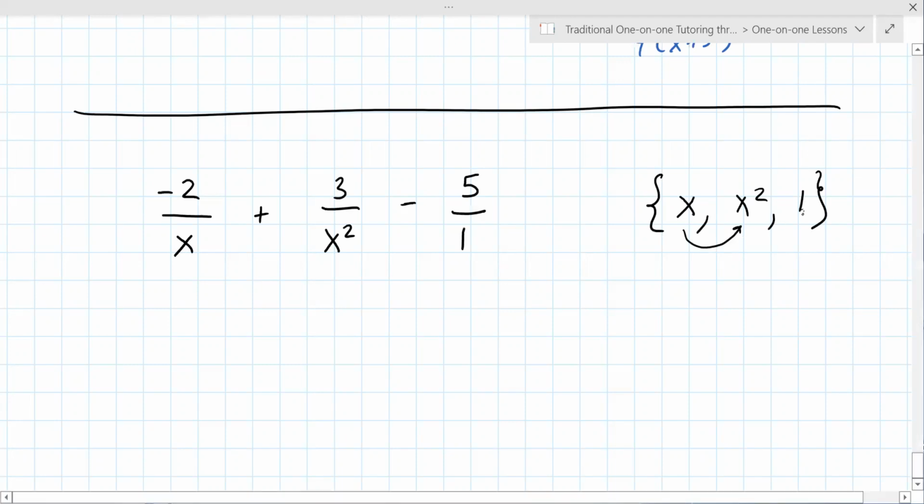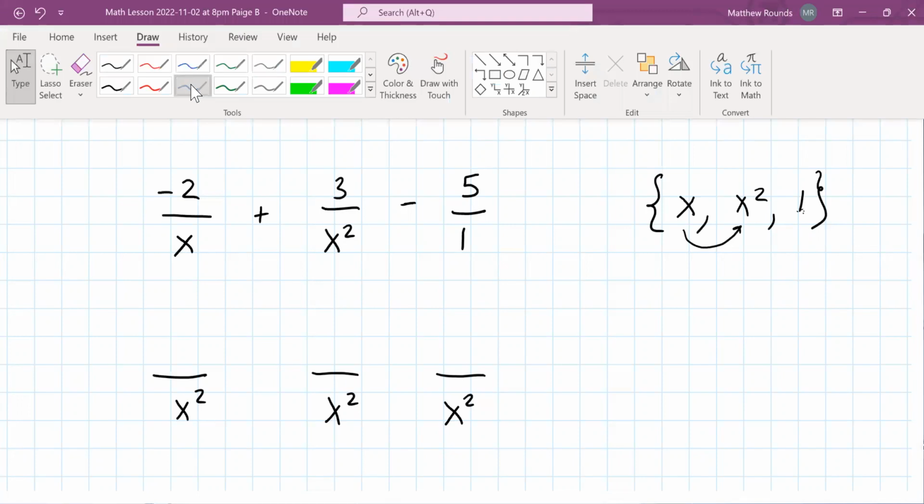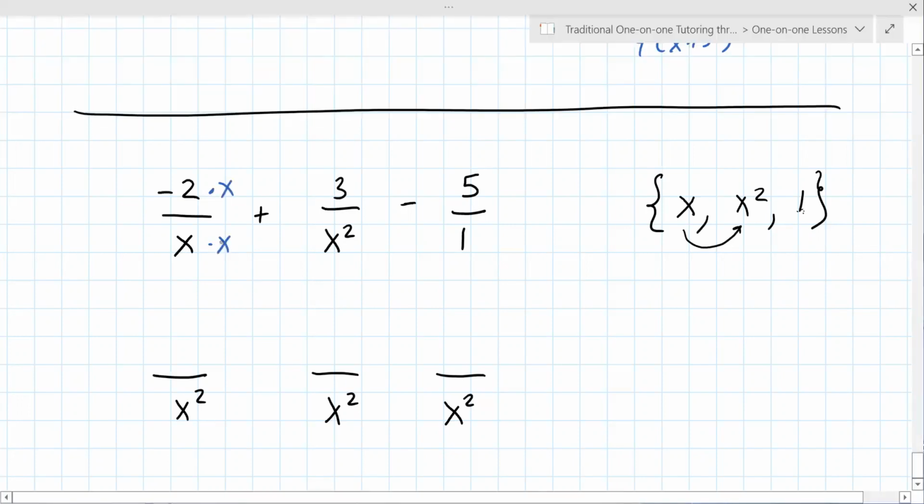What about this 1 though? Where does it come into play? It doesn't. It just comes in. Yeah, exactly. So your common denominator is x squared. All right. So I want you to continue working this out from here. I'll put what it's missing, but I want you to give me the final answer here, please.